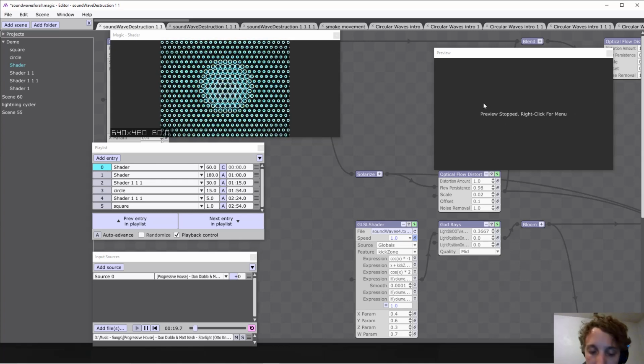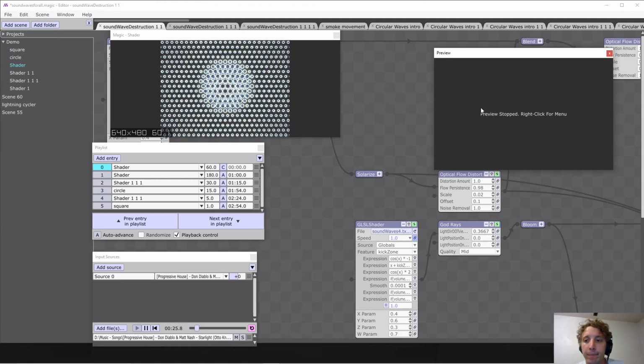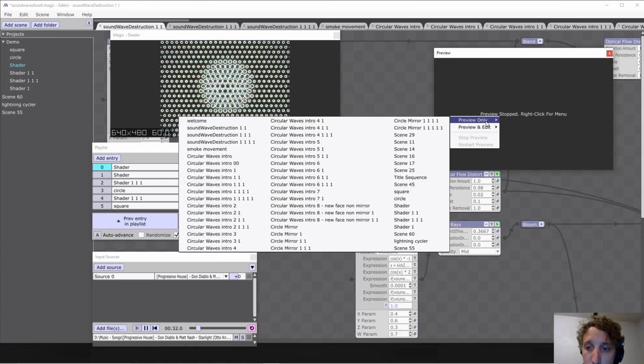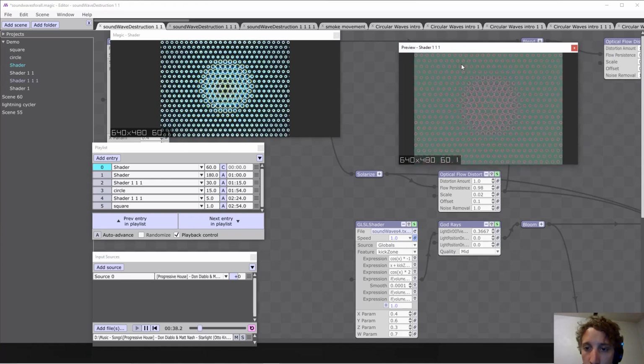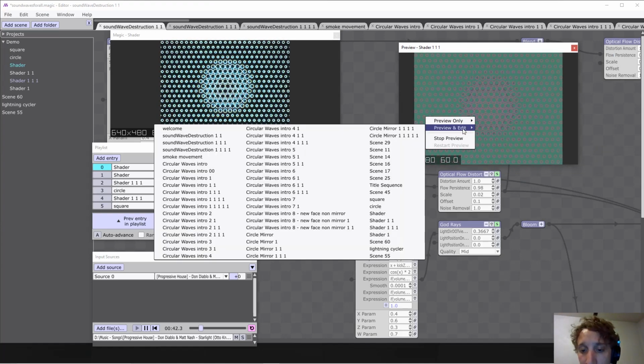To open up your preview window, press Control-Shift-E on Windows, Command-Shift-E for Mac. So you right-click here, and you have preview only and preview and edit. If you do preview only, you'll be able to just view what this scene is. But if you want to edit this, you right-click, preview and edit, and then choose Shader 3 again.